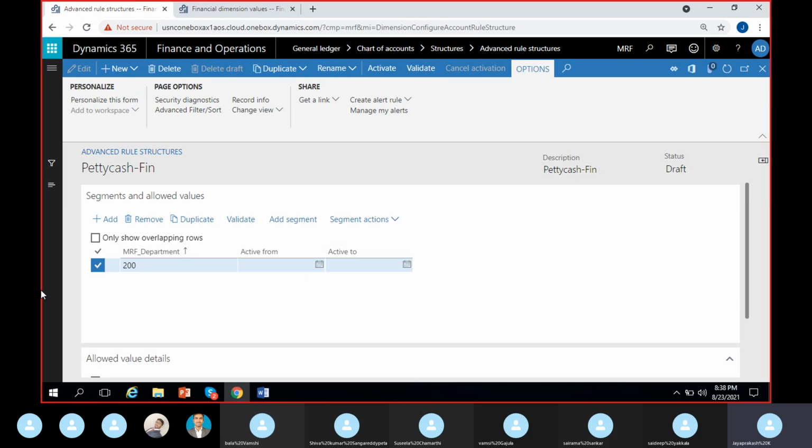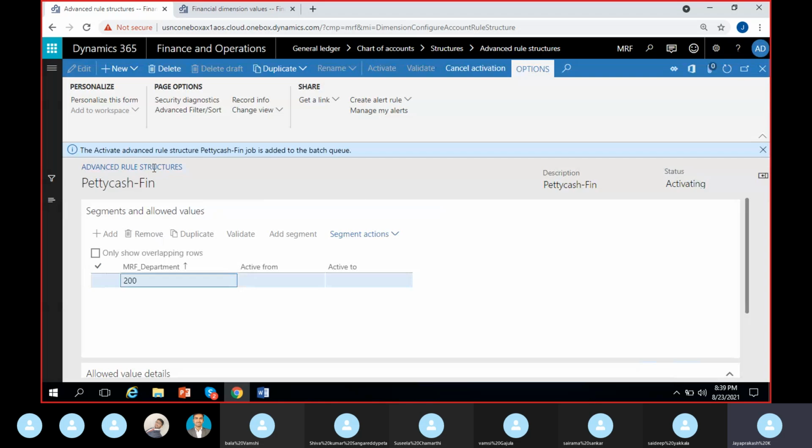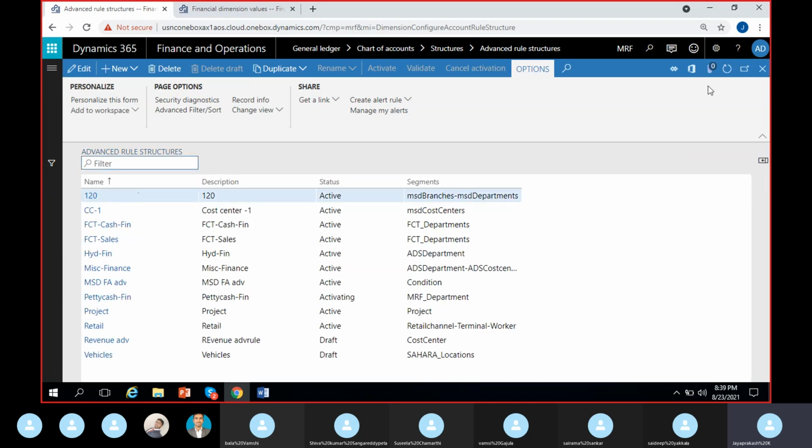There is no point of validation. We selected a simple condition. We only have one thing with one line as well as only one condition that does not overlap with each other. So I can simply activate this one. Click on activate. It will slowly get activated. If you want batch processing, it will run in the batch. If you want it on the screen, you can say run it on the screen. Just click on activate on the screen. Even though I clicked on the screen, it directly takes me to the batch job only. So now it is in activating status. It will take some time and it will become active.